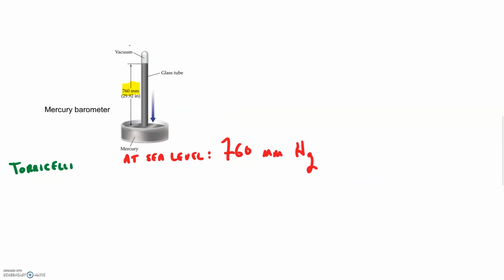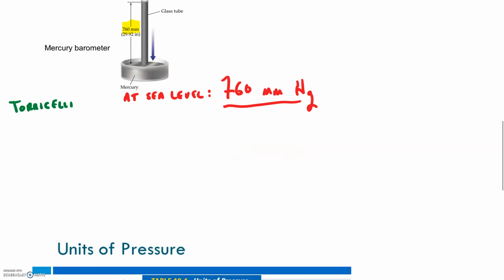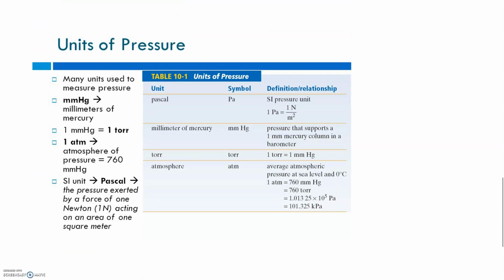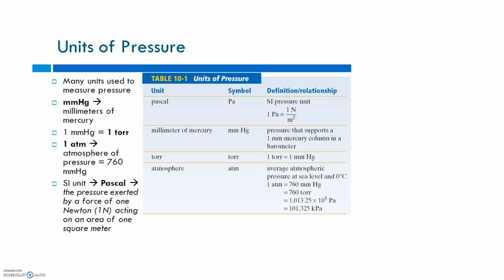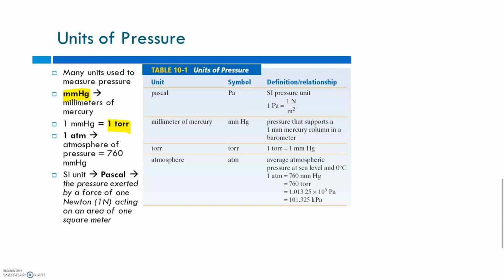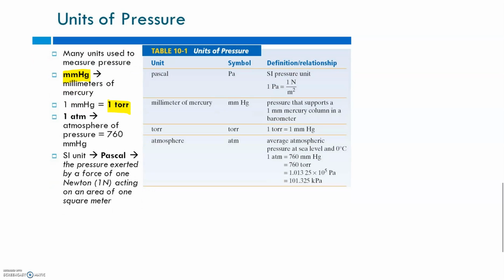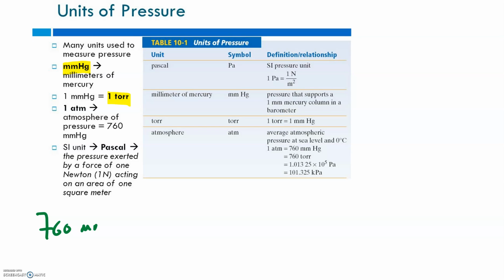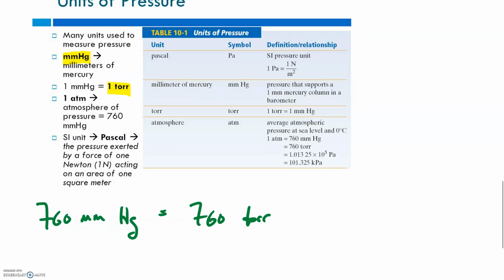So here's what we mean by units of air pressure. If at sea level, standard air pressure can support a column of mercury that is 760 millimeters high, about 76 centimeters, here's what we mean by units of pressure. So here is our buddy, the millimeter of mercury. This is going to be a unit that we're going to say is equivalent to a torr, so obviously named after Torricelli. So 760 millimeters of mercury, we'll call that 760 torr. They are the same unit.